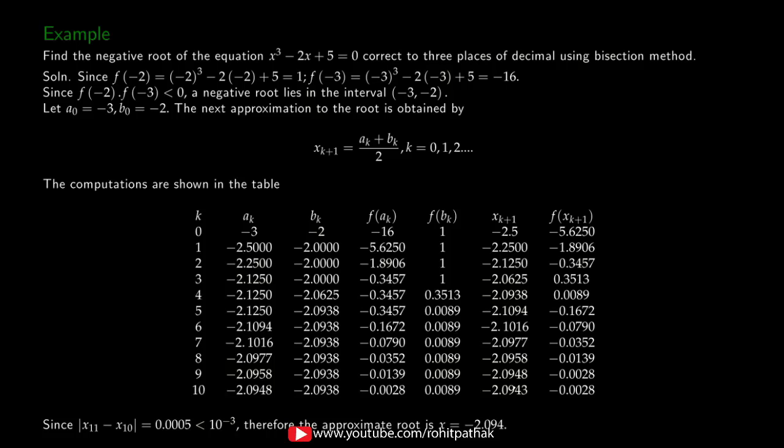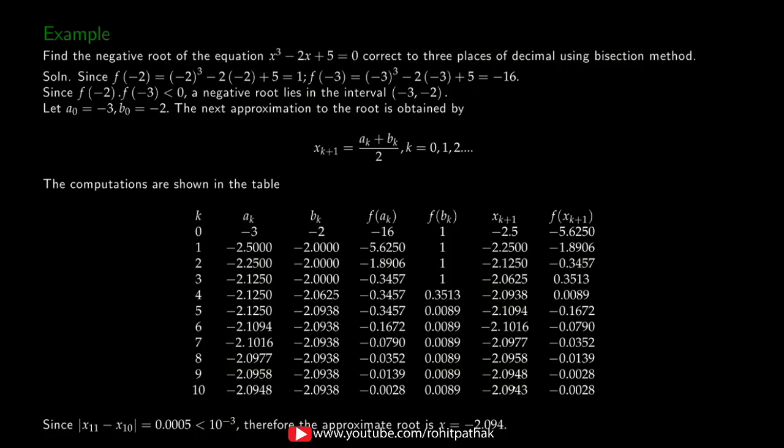So we have seen in these two examples that the method is very slow. It requires a number of steps to find the real root. Therefore, this method is effective but not efficient. Its efficiency is very low. Therefore, we need some other methods which must be faster than this bisection method.